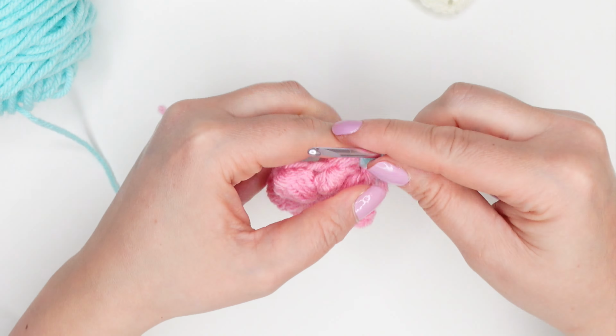Then that chain is going to count as a double crochet, and we're going to join with the third chain of our starting chain 5. So join with that chain, and now we're going to slip stitch into the next chain 2 space. We can cut our yarn and fasten off. So that completes the square.